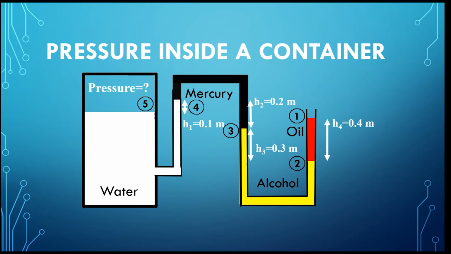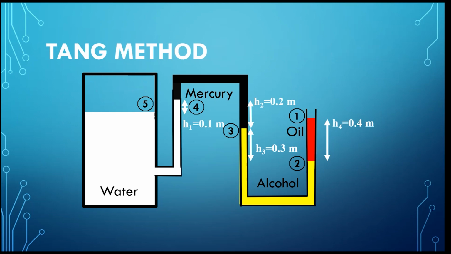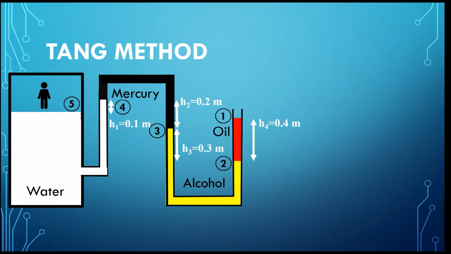Now imagine you are a person stuck inside the location where we want to measure the pressure, namely, point 5. You want to get out of the place. There are some sections of fluids that exert a net pressure to help you push all the resistance out. We call them friends. There might also be some sections of fluids that exert a net pressure to resist you from escaping. We call them enemies.